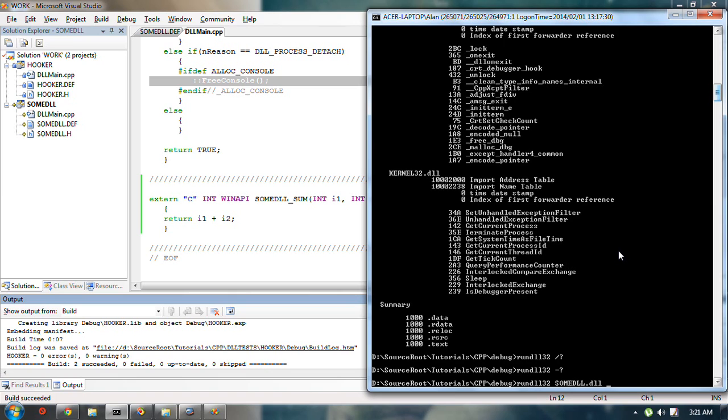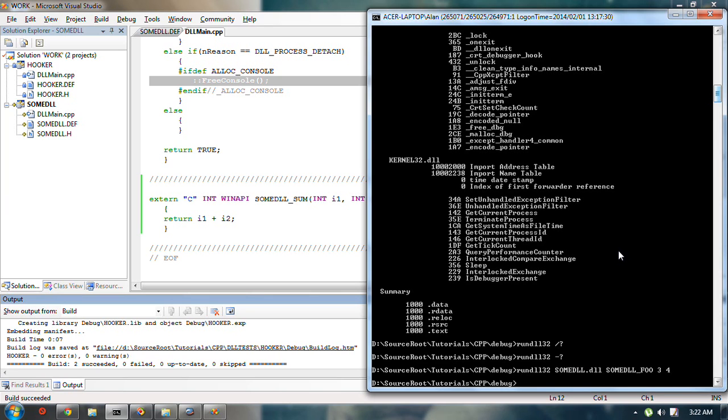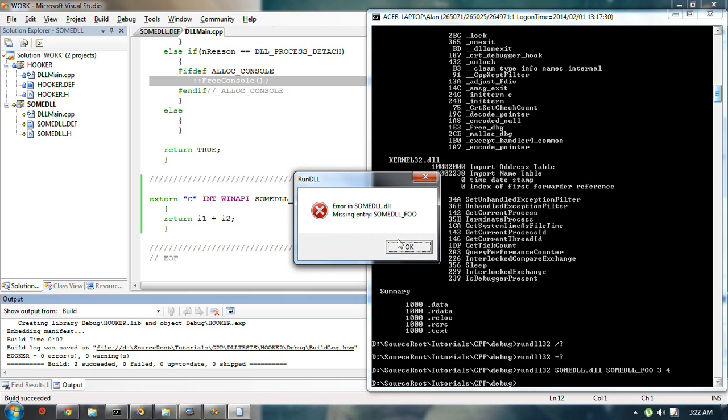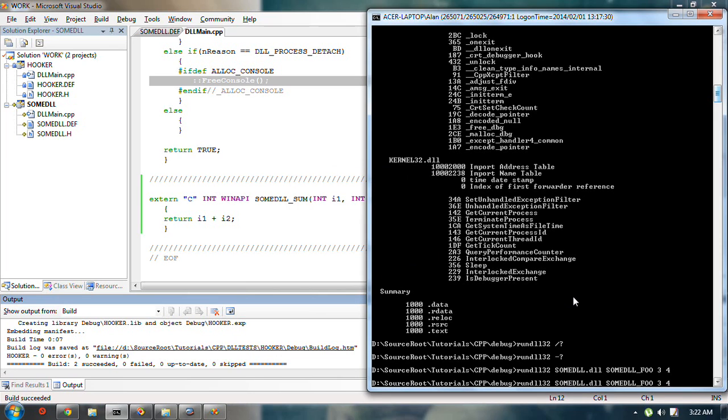And, I suppose that's the function. And these are the arguments. Now I have no idea if this is how it works. Missing entry some DLL true. It's called sum.